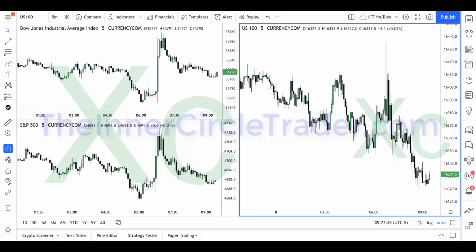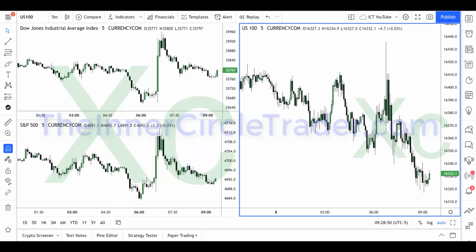I'm going to give you an illustration today of what it's like to be in a market that, admittedly, going in, I already knew was going to be a mixed market. And the way you can tell that is by looking at the Dow Jones. You can see that it has not traded as low as the other averages, and it's showing relative strength. Now, I think it's likely to correct a little bit lower today and move in sympathy with the other two averages, making lower lows. And I think it's going to make an attempt to go towards the lows across the averages that was created at the 6 o'clock hour.